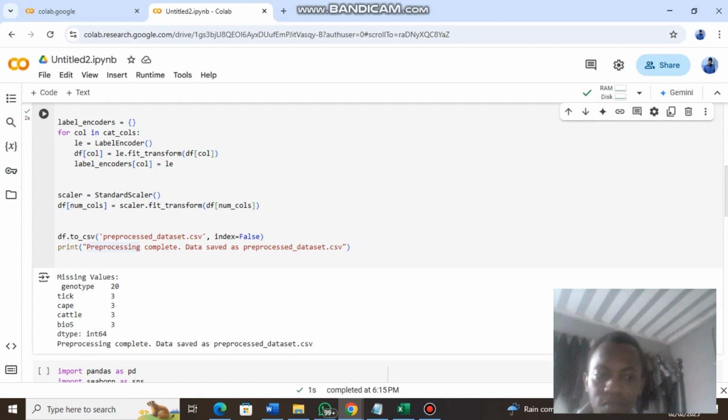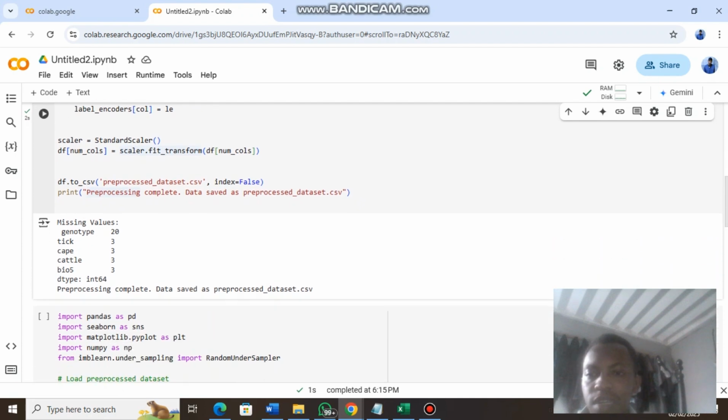We normalize the numerical features using the standard scaler, and as I had said above, the fit transform overwrites the data. It will override the original columns with the cleaned data.